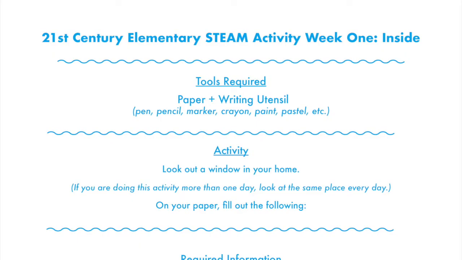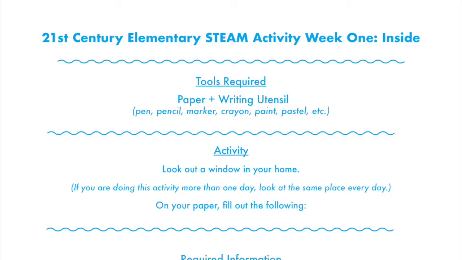So for the rest of the video, I'm going to lead you through my experience of doing the questions. So here we are at the top of the first page, and you can see there are some basic tools required. You won't need any specialized tools for this activity. In fact, you don't even need to print off the instructions. All you'll need is a piece of paper and a writing utensil. You can look at the instructions online and then fill out your answers with drawing or writing on the paper that you have. This activity begins with us choosing a window to look out of.